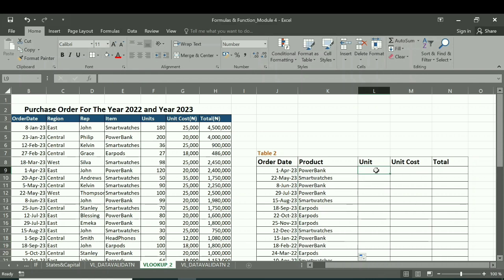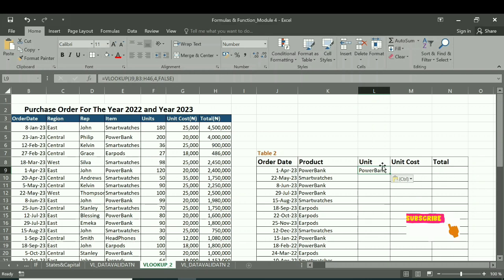So let's come to the units. Let's copy this formula without wasting time. Let's say copy, then come to this cell and say Ctrl V. Then what we'll do here, we are going to change the column index. So what's our index number?